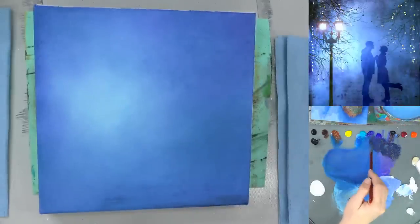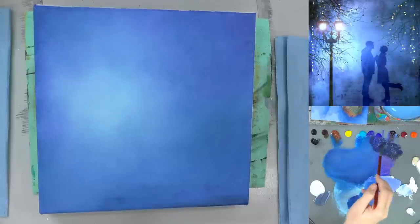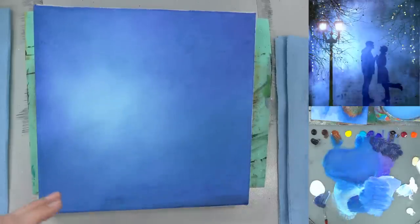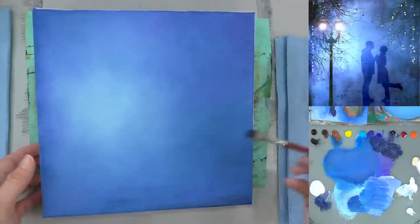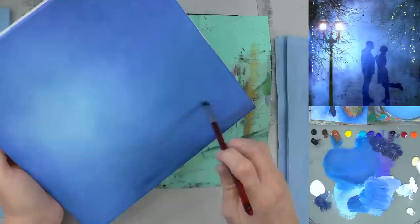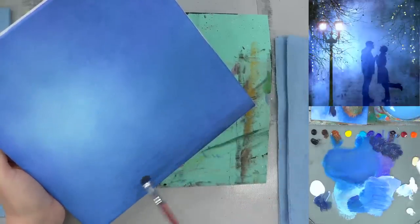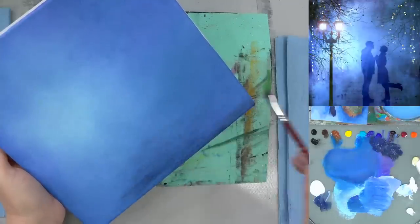Yes. All right. So I'm going to get glazing liquid out, and I've got a mixture of burnt umber and ultramarine blue here, and I'm going to use this brush here. We'll see how it does. This is the 3/8 inch Willows blender, and I'm just going to kind of go side to side here and create some. And I started at the bottom where I wanted it darkest. And then kind of went up and let it kind of fade out.